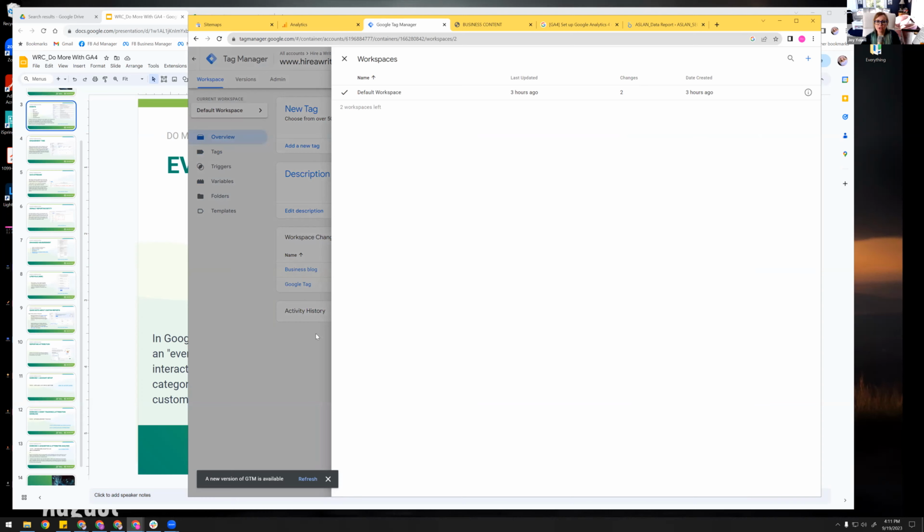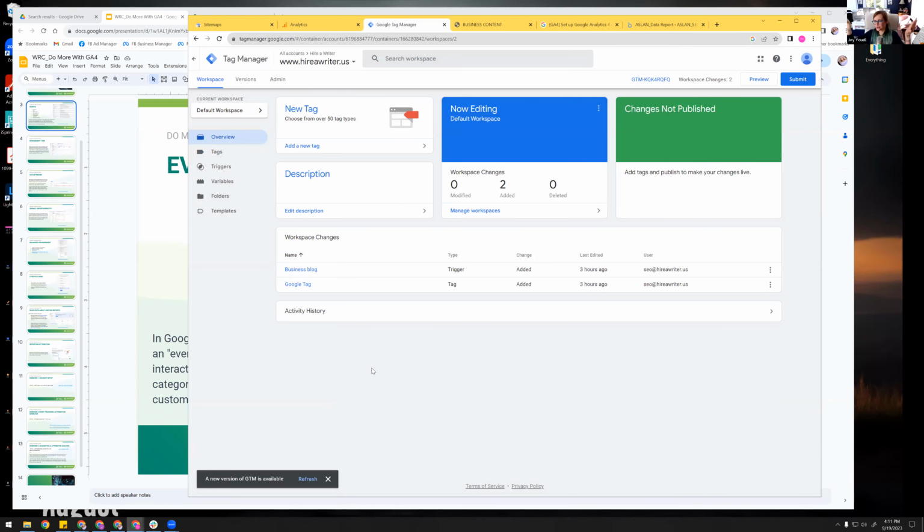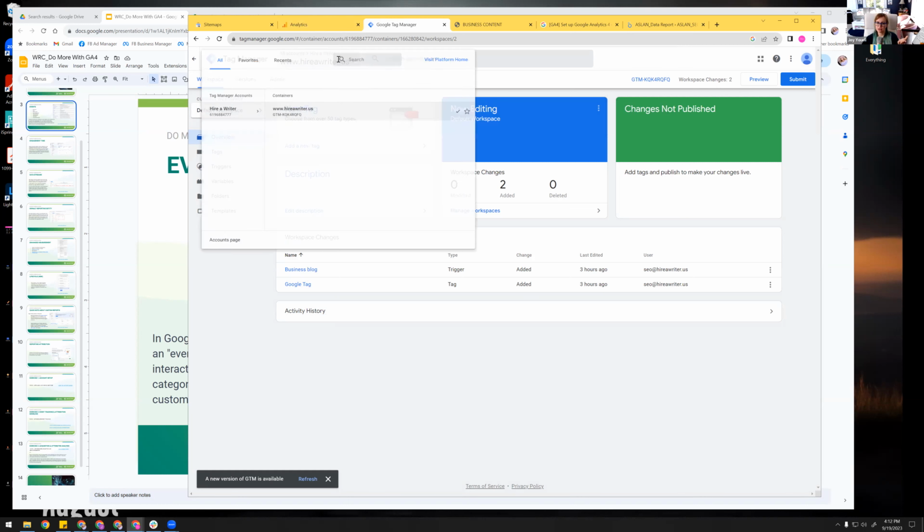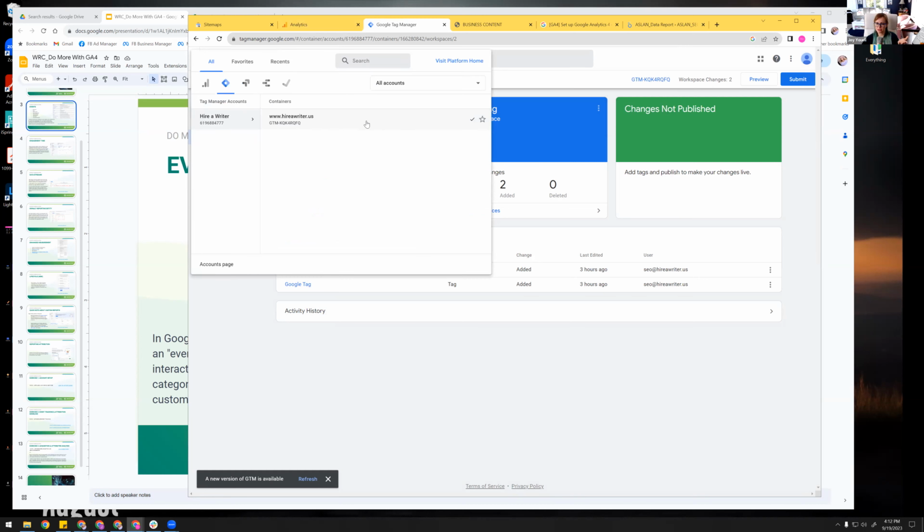So what you're going to do in Google Tag Manager is another Google thing, just like Analytics or Search Console or anything like that. You literally Google it, go to Google Tag Manager. You have to set up code on the header and the footer of a website. So you have to go install that code snippet on the website. And then what it'll do is it'll create a workspace for you that's pulling from your sitemap.